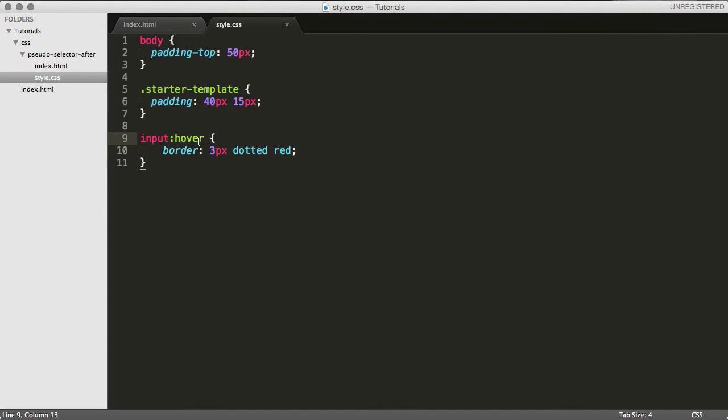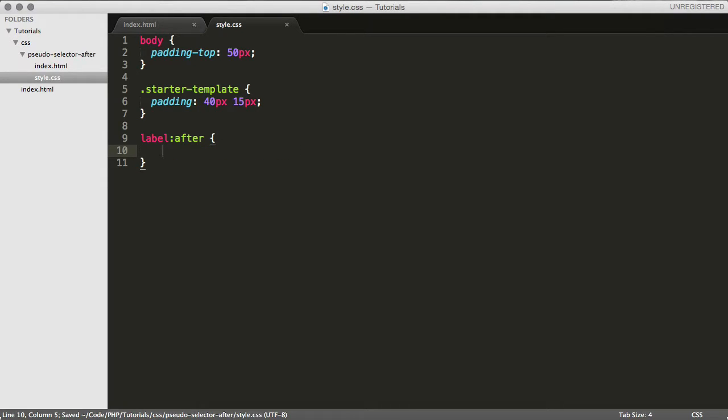So this is already a pseudo-selector. And as I've told you, every one of you probably has used hover. If you ever styled a link, you used it. So what do we want to do now? Well, we want to do a label, but do we want to target it if someone hovers the label in that case? No. We want to say that we want to control anything that follows after our label's content. And why don't we spell that out? Label, colon, after. And then inside of here, we can do nice stuff.